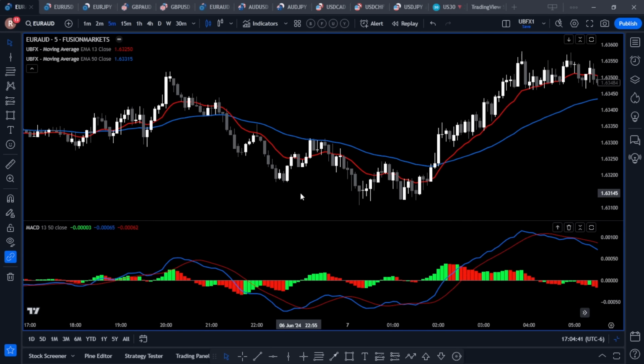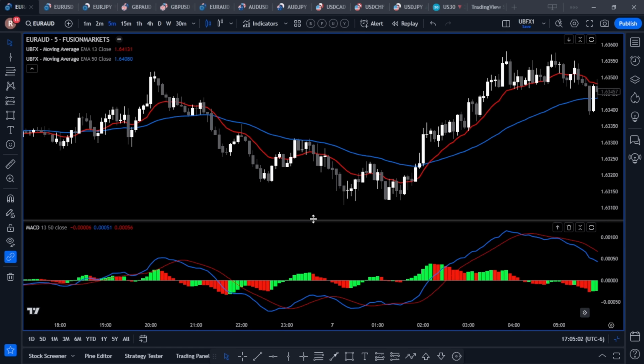So now we're going to take a look at the MACD again using these altered settings. What I'm looking for, if I'm going to be trading this, is a pullback into the moving averages. That concept doesn't change. Before I take a trade, I'm looking for a trend to develop. I'm looking for a market to move away from the moving averages. I'm looking for the price to get into those moving averages and then continue in the trending direction. And we can use the MACD to help us do this if we are using these colors.